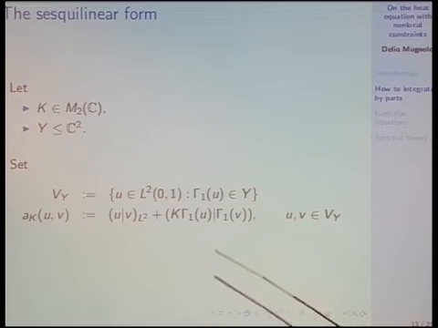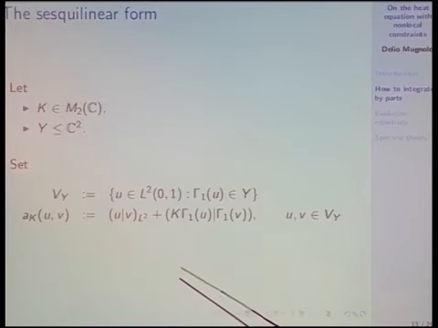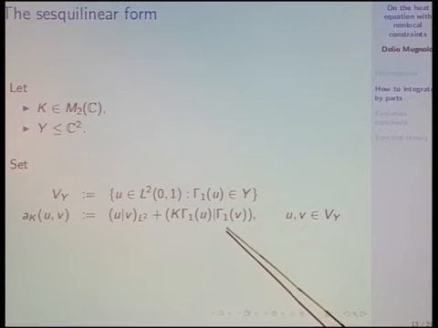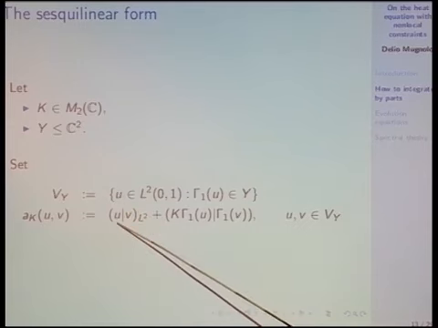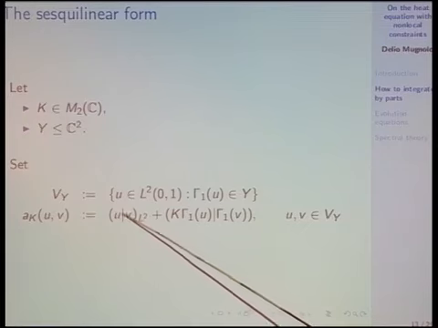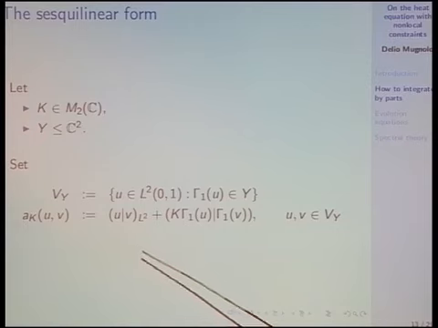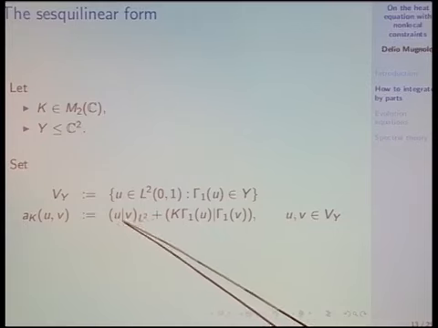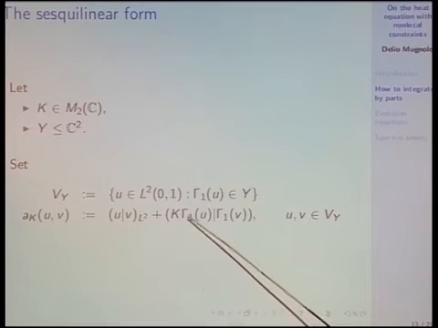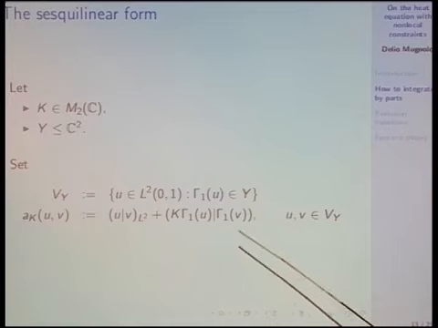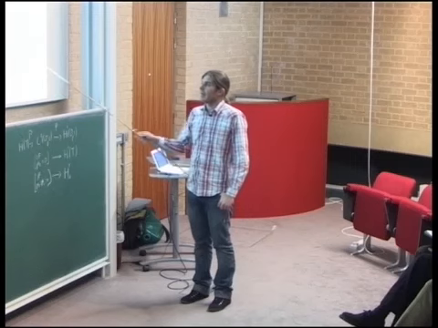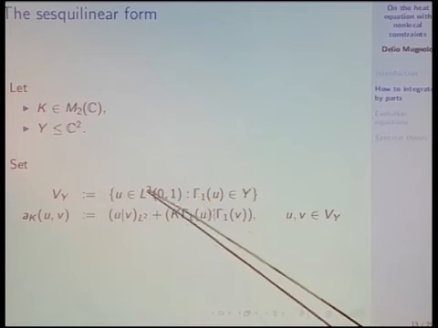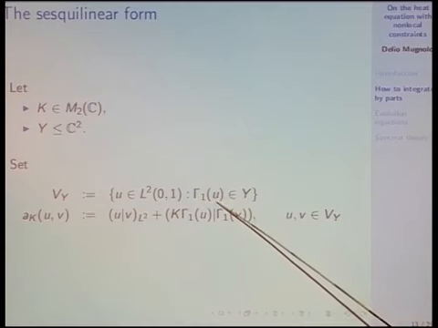So the idea is to introduce a quadratic form, or more generally, a sesquilinear form, and you do this in this way. You take as the leading term in the quadratic form just the norm in U, or the scalar product if you want a sesquilinear form, and then you can add some nice lower order term like this, and your form is defined on a Hilbert space, which is defined like this.